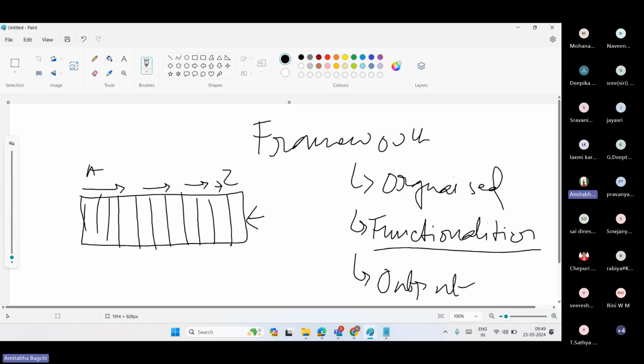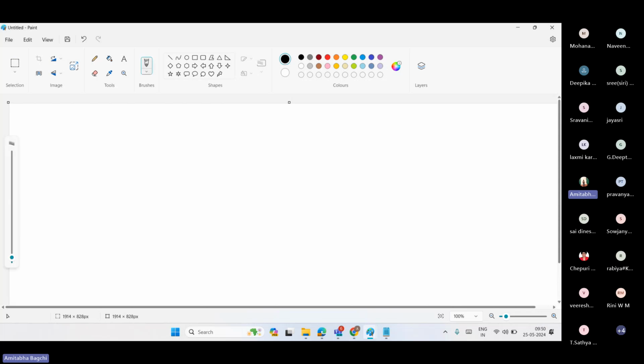So a collection is like a bookshelf, a collection of books. Multiple books are there. The same way, you get the functionalities you expect from a collection. And anytime you need to fetch a particular book, you will get it back. So collection is a framework where everything is organized and you can work upon it as per your need, like adding, deleting, and knowing what things are inside. All these things you can do, and you will always get an output based on your requirement. That is what a collection is.